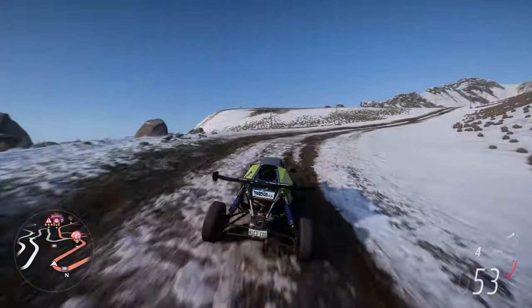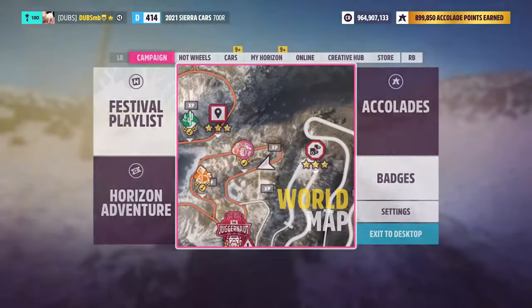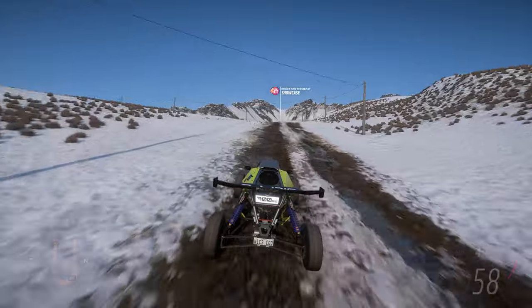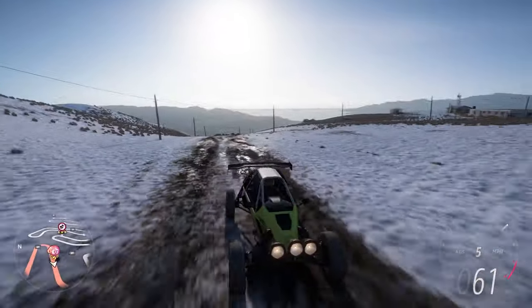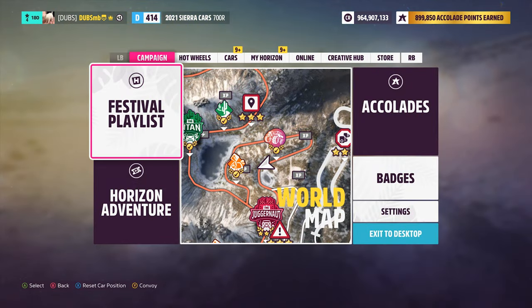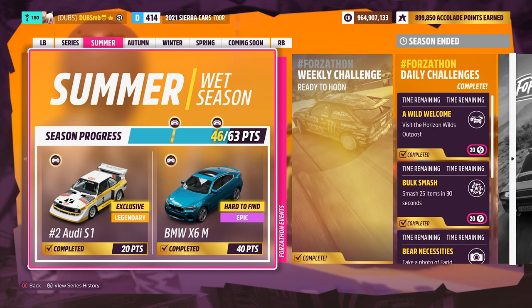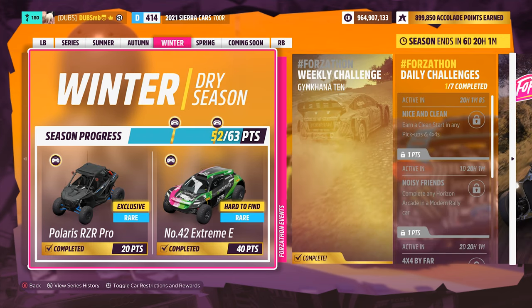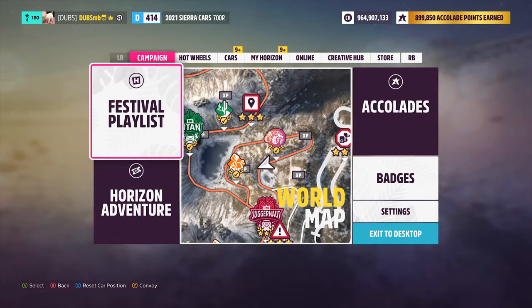Welcome to a brand new video on the channel. Welcome to this thing, the Sierra Cars 700RX, RS, whatever you want to call it. It's RX, it says on it. Regardless, welcome back to another video. Now, this is a car that you get for getting yourself in the series. This is basically the second series rewards car, so I ended up getting it. I was sweating it out, all the points and everything that I could possibly get this season, just so I could get it, and I have it.